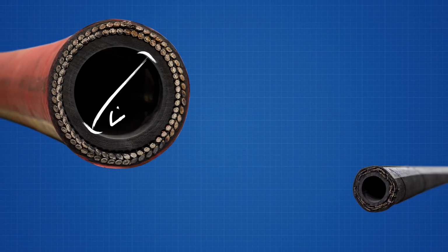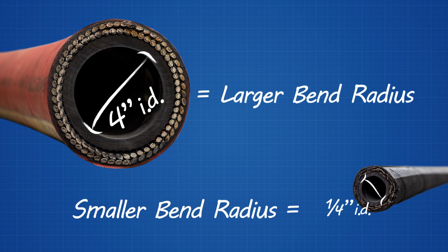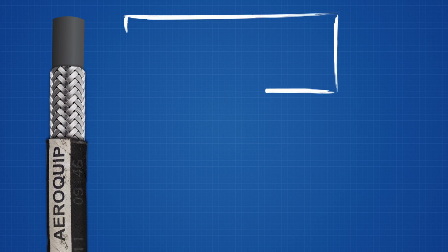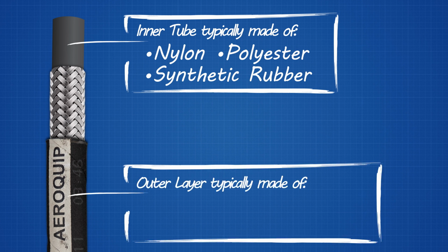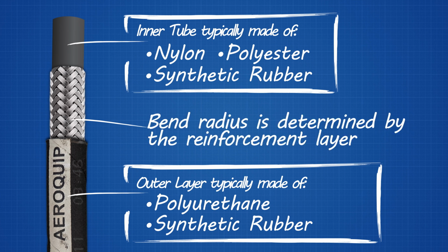The larger the ID of the hose, the larger the bend radius tends to be. The material used to make a hose can also affect its bend radius. Hoses are made up of 3 parts: an inner tube, a reinforcement layer, and a protective outer layer. The inner tube is typically made of nylon, polyester, or synthetic rubber, while the outer layer is made of polyurethane or synthetic rubber. Since these materials don't vary much from one medium pressure hose to another, the difference in bend radius is determined by the reinforcement layer.